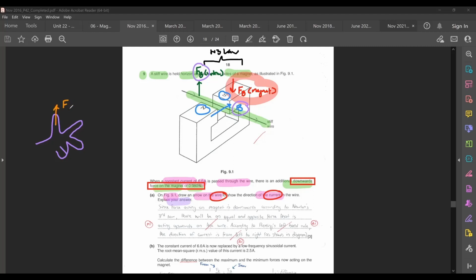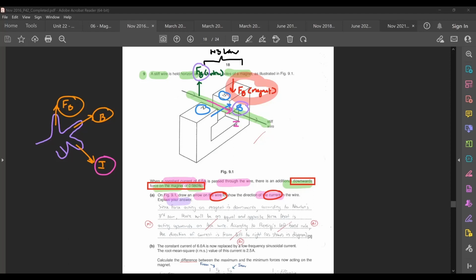This one is your magnetic force. The thumb is your magnetic force. The index finger is your magnetic field. The middle finger is your current. So if you orientate your fingers accordingly, following what you have in the question, make sure you align your thumb to follow the direction of the magnetic force, your index finger following the direction of the magnetic field. You will notice that your middle finger is pointing in the direction of the current. So the direction of your current is supposed to be in this direction here.